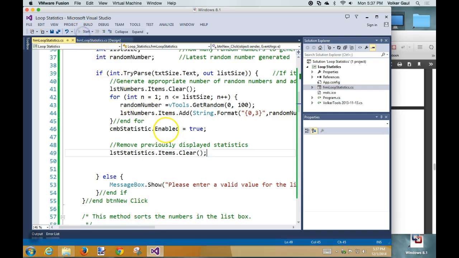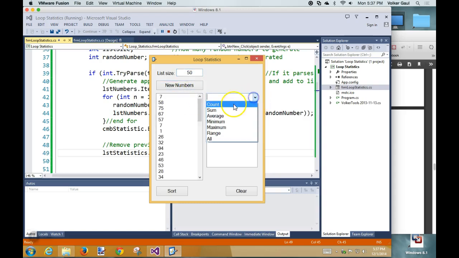So let's test that one more time. New numbers. Give me the count, 50. Change that to 33 numbers. New numbers. This got cleared out. Count 33. You see another way to do that? Couldn't I just steal this? Yeah. But we could steal that number, right? Because it's right there, then just parse it. But in the future, you're going to go out to a database and it's not going to tell you how many records it brought in. You can find out very easily by just saying, give me the item count.